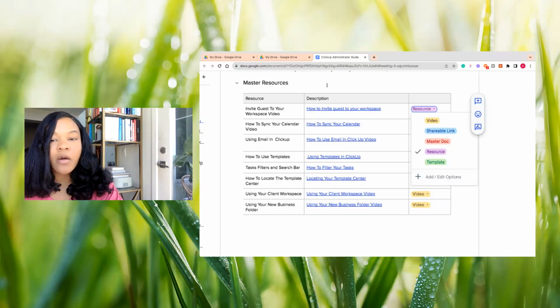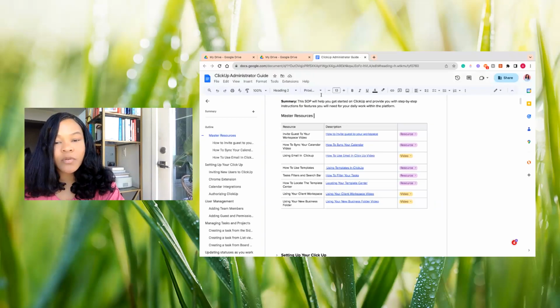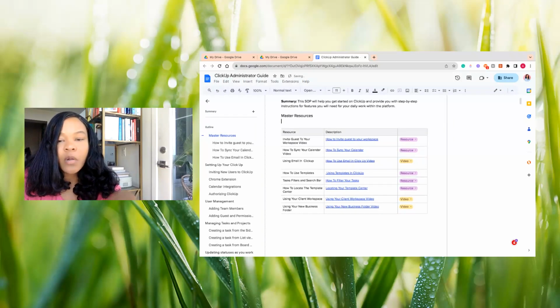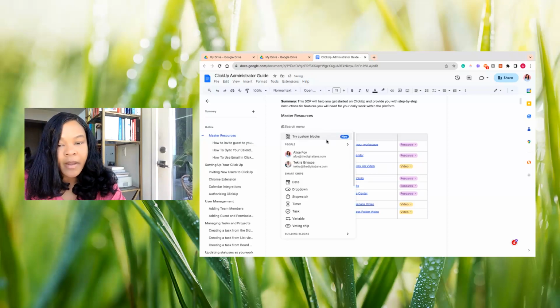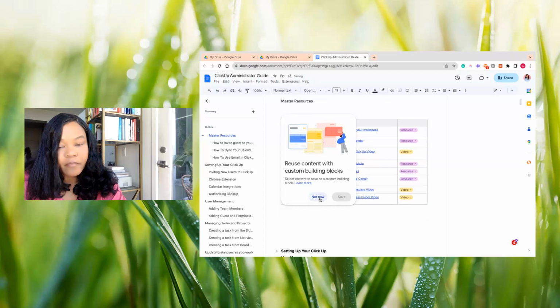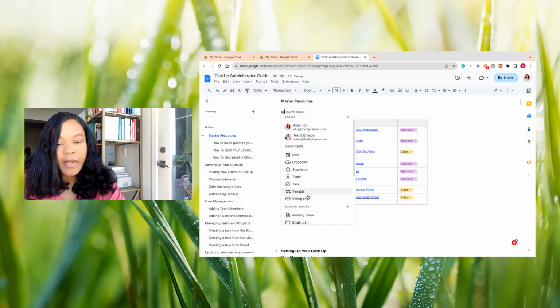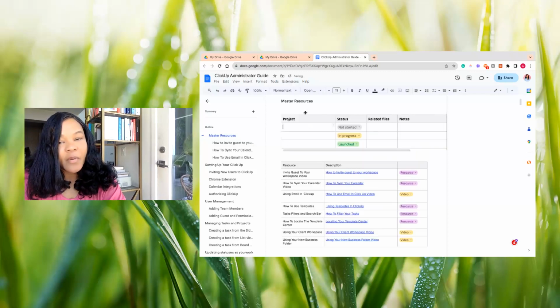And I also have my table that I use by adding a Google building block. So let me show you how to do that in just a couple quick, easy little steps. So we're going to go into the document. You can click the @ symbol anywhere. You can try custom blocks. We're going to go back and then we're going to do product roadmap, and it's automatically going to insert that table into our document.